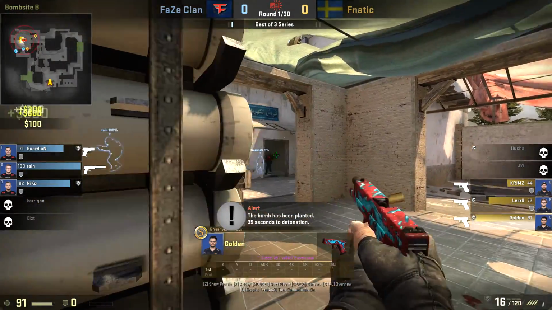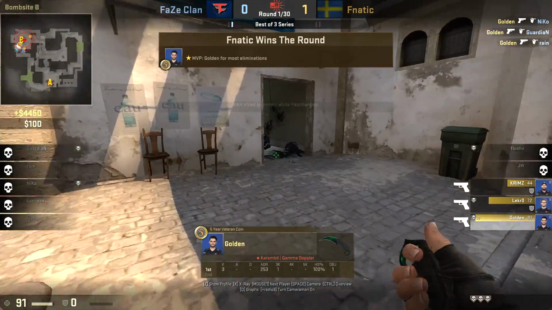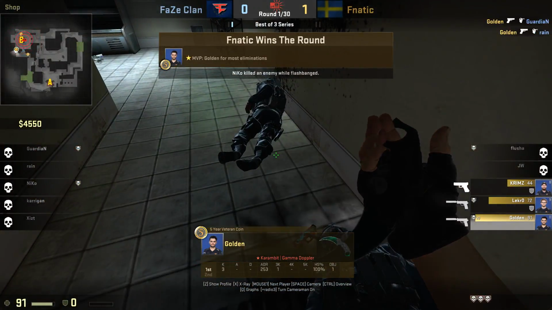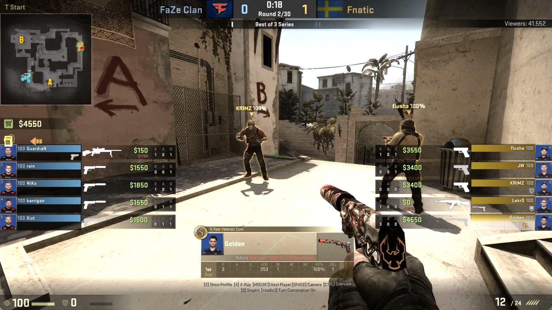There's only 2 players with utility. Golden does just kill everyone on Faze, showing that IGLs can frag. But we're going to break this down individually, break down each of the different roles, and honestly only 2 players need utility. You can just tell the rest of your teammates, let's just rush short.